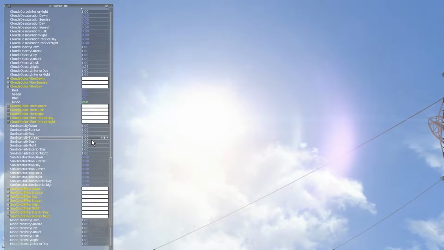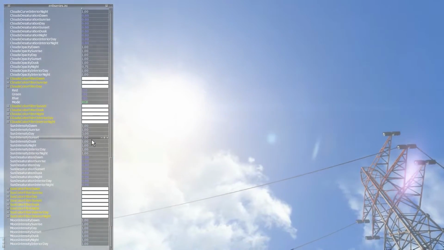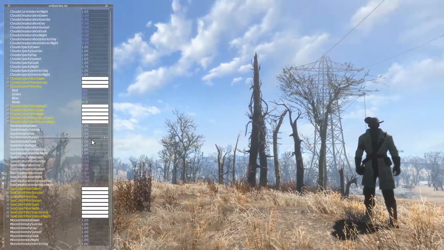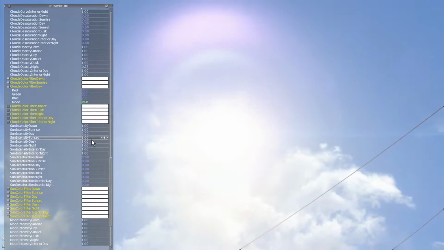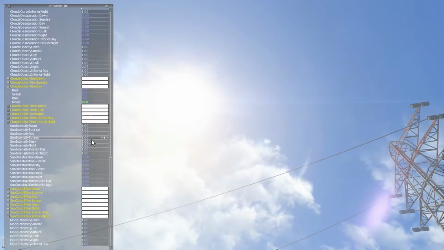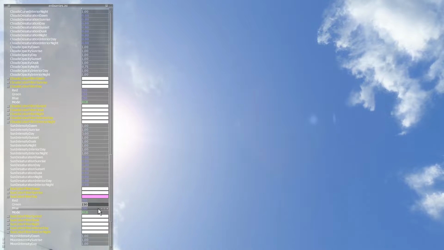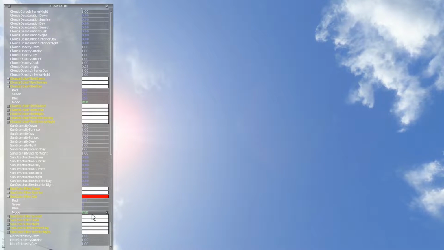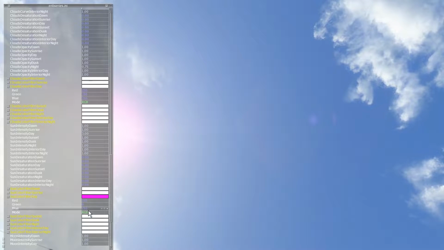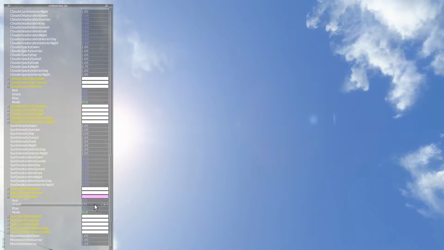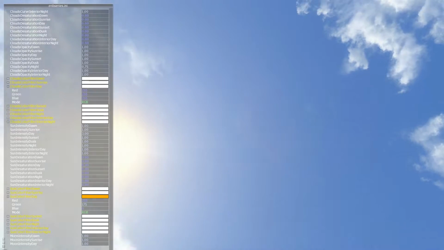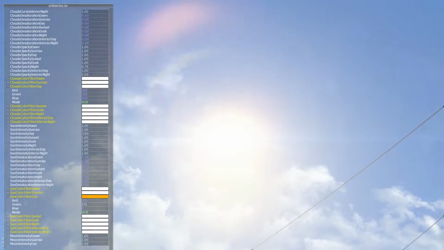And those of you familiar with ENB's radial lens flare effect will notice that increasing the intensity of the sun directly increases the intensity of this effect when looking at the sun. Now in the color filter area, we can have some fun, giving ourselves a purple sun, or a pink sun, or a red sun, or a blue sun, or teal, or whatever. I like to go for an orange sort of color here to give the sun a nice warm glow, which again is also reflected in the radial lens flare effect.